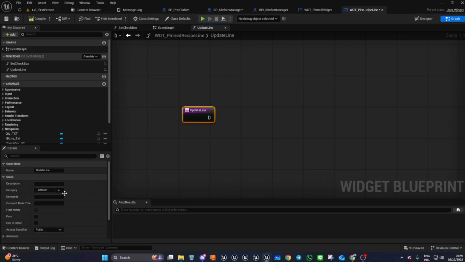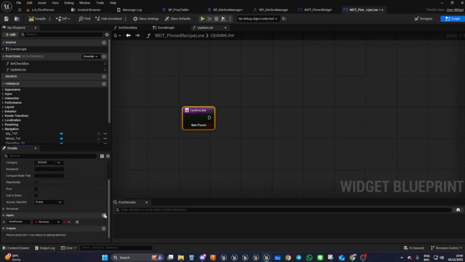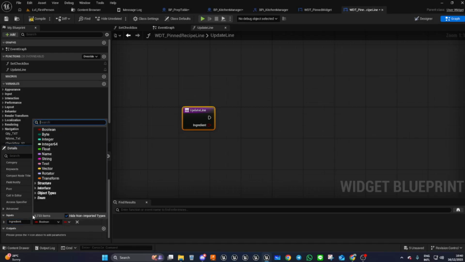two inputs. So highlight your purple, go down, and we're going to add two inputs. The first one is going to be ingredient, which we're going to use for checking, and that's going to be DA underscore ingredient.